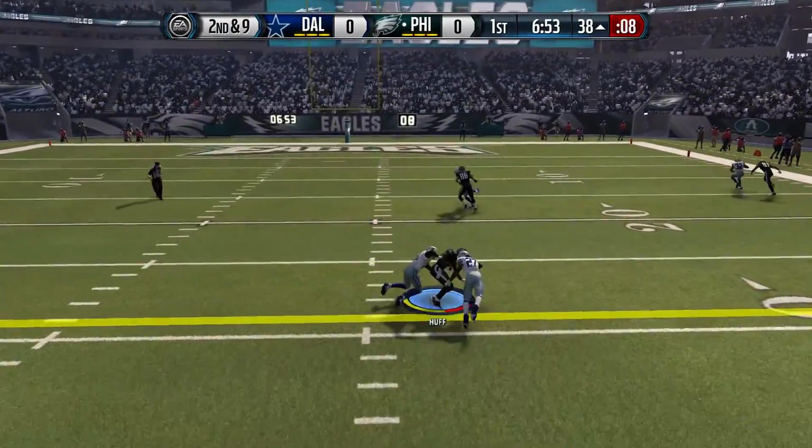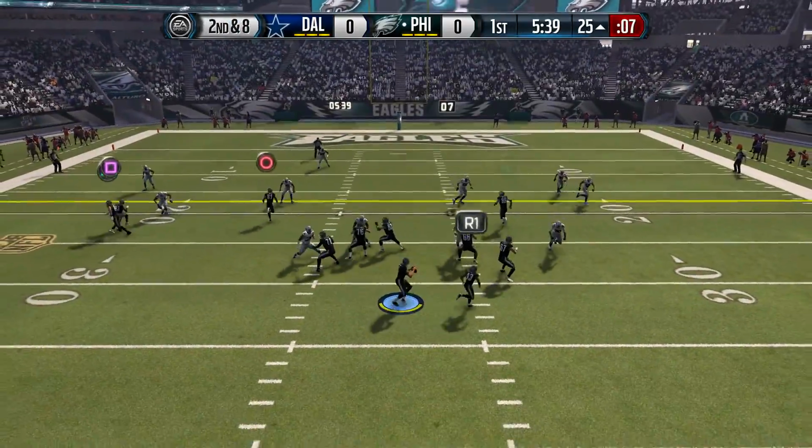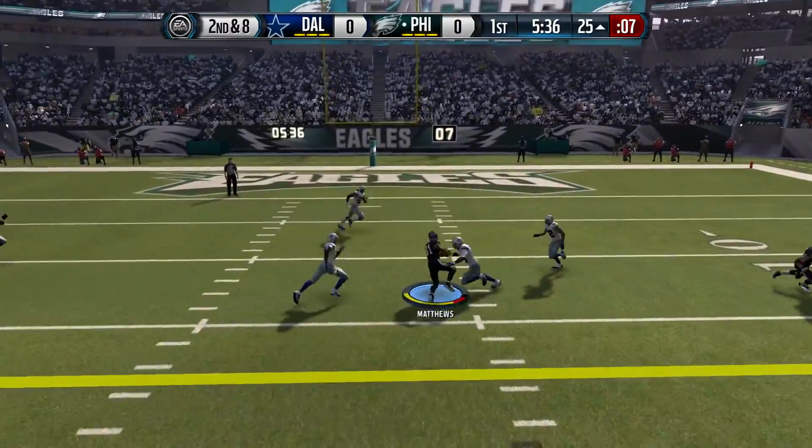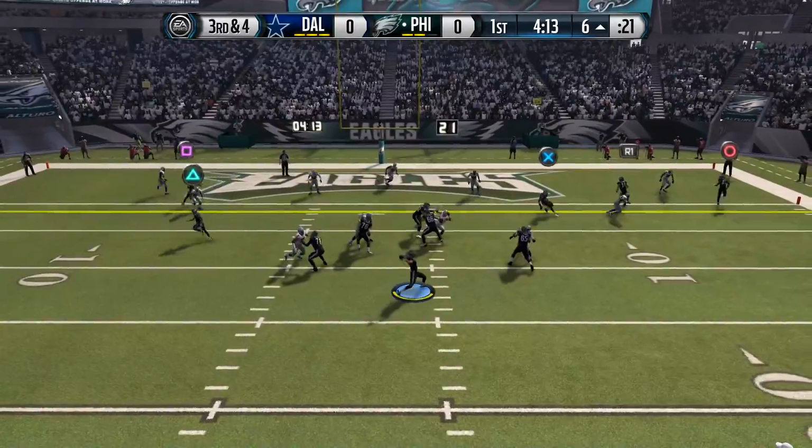But 2nd down and 9, we're going to Josh Huff over the middle. This time, he uses 2 hands to reel this one in for the 1st down. 2nd down and 8, we're going over the middle to Jordan Matthews, and that's going to be a gain of about 13 yards that time.